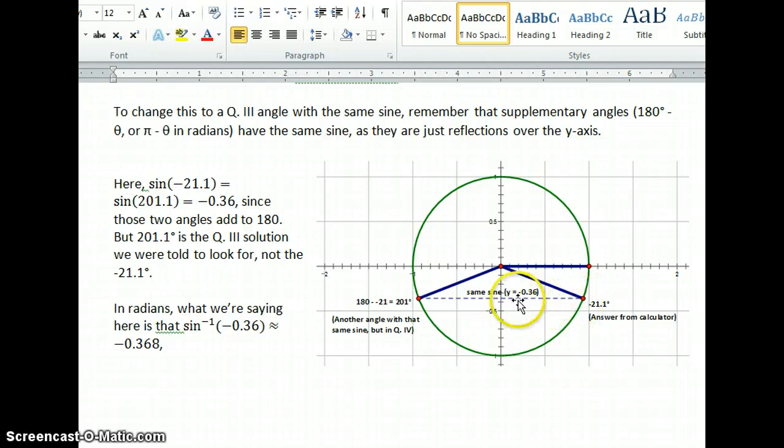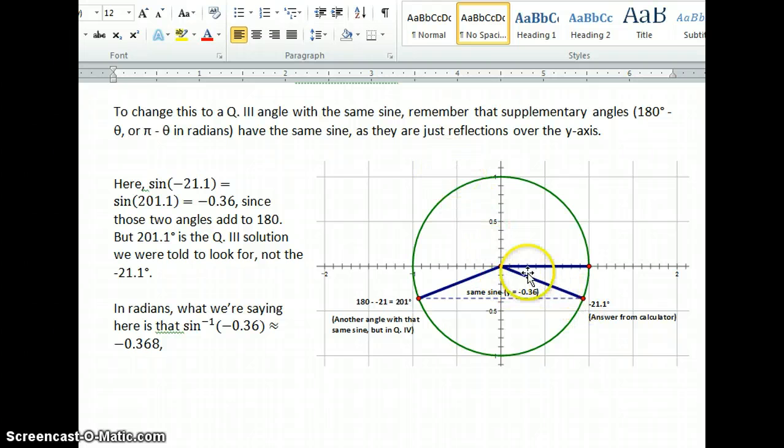However, we didn't want that one. We wanted the one over here that the calculator won't show you, that has the same height, the same sine value. How do you find this? Well, this is the reflection over the y-axis of this same direction. This direction reflected over the y-axis goes this way. We usually thought about that in the first place, talking about two angles that might be reflected across the y-axis up here. We had one angle over here and its supplement.